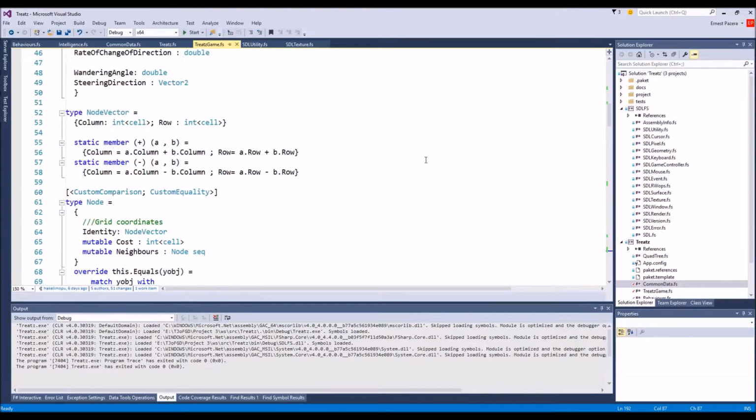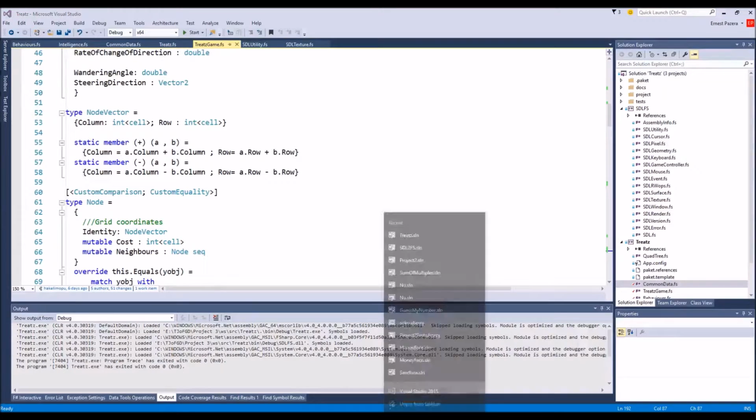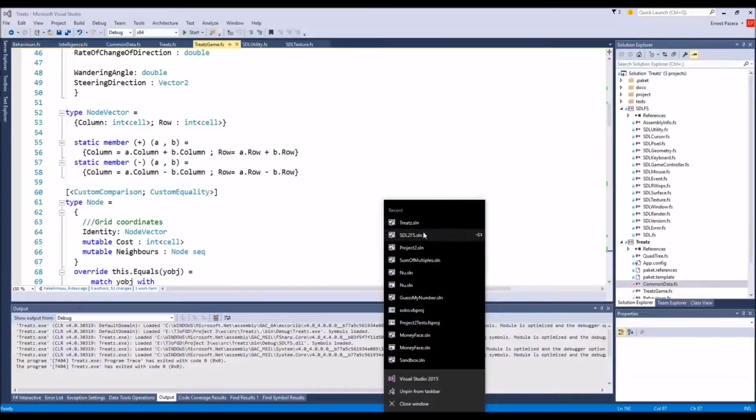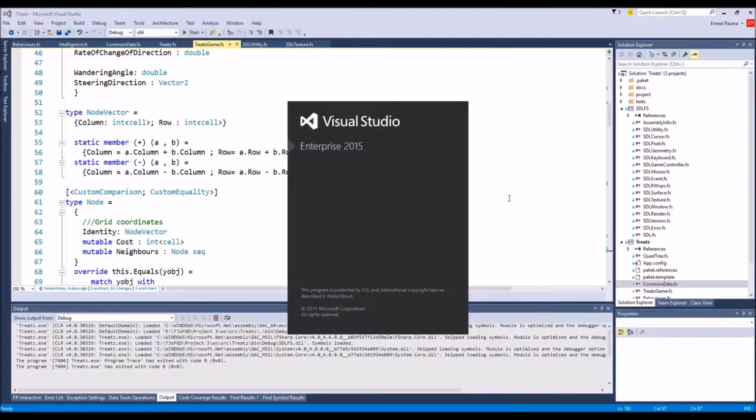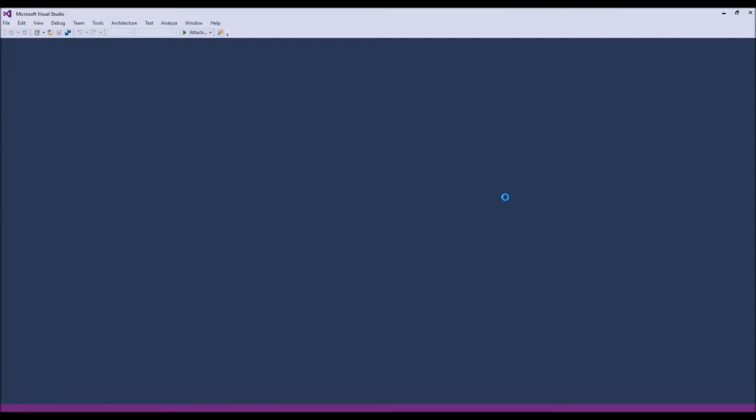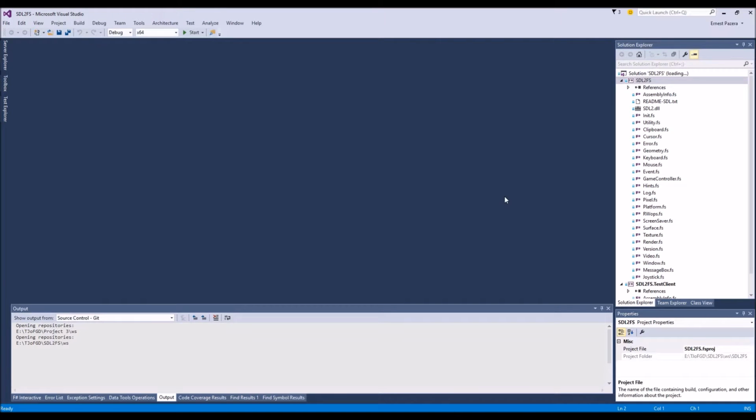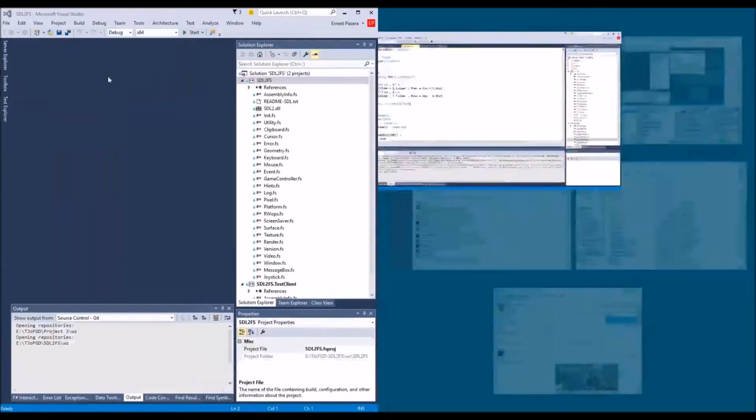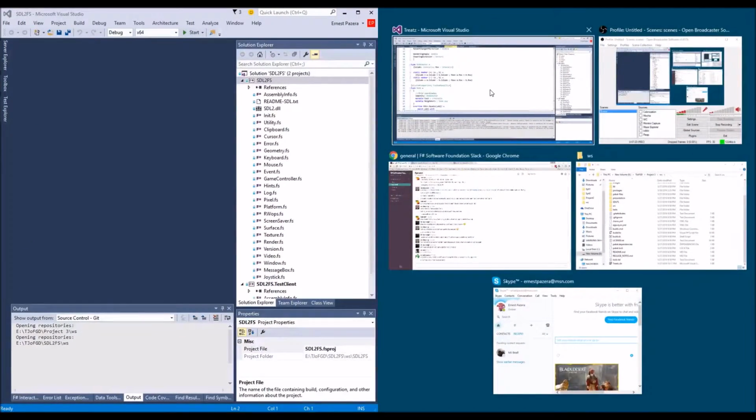But for now, I'm ending episode 2B because this gives me a good point to transition to some other things. I've noticed, and I'm going to pull up the SDL F# wrapper, and this one will be here.